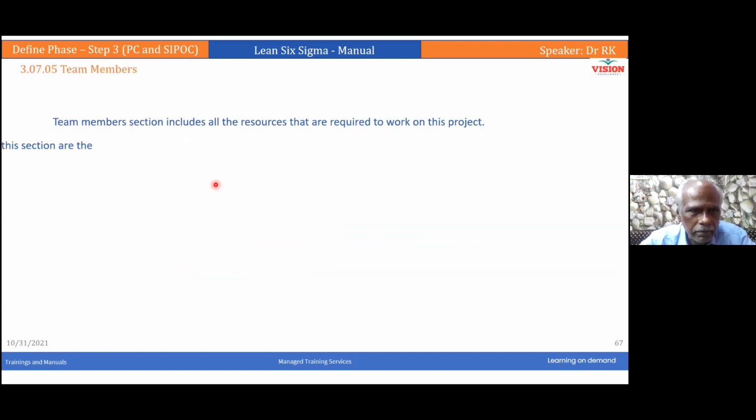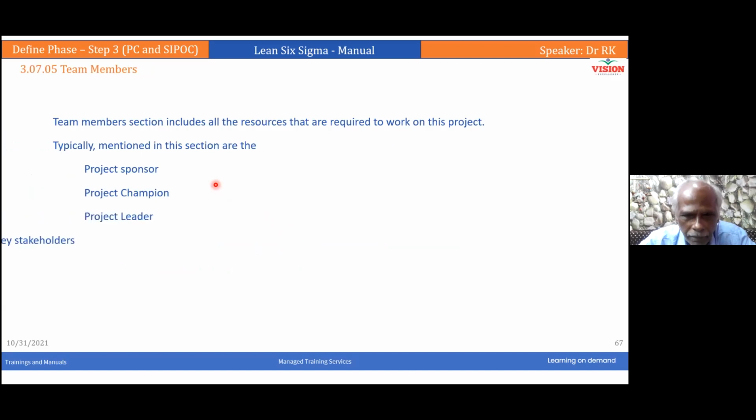Now, team members. Team management should come into your brain immediately, right? Who are all the team members? Project sponsor, he is required because he's going to sponsor the project. He should be your God as far as the project is concerned, and ultimately, you should satisfy him. The project champion is going to help you allocate the resources. Project leader, what is the assignment? It is accountability or responsibility. I think accountability, right?